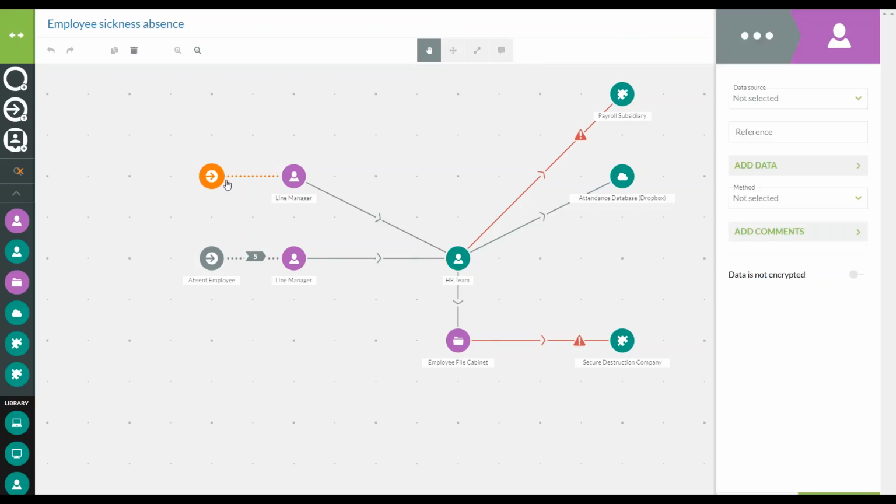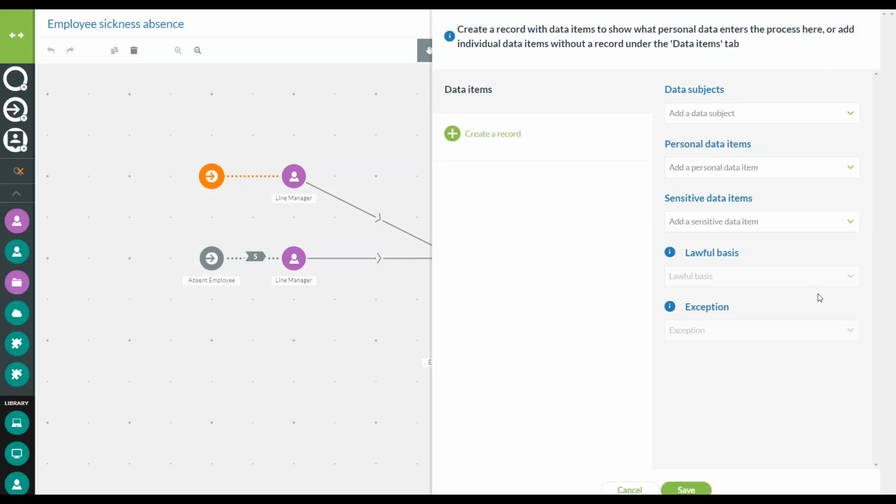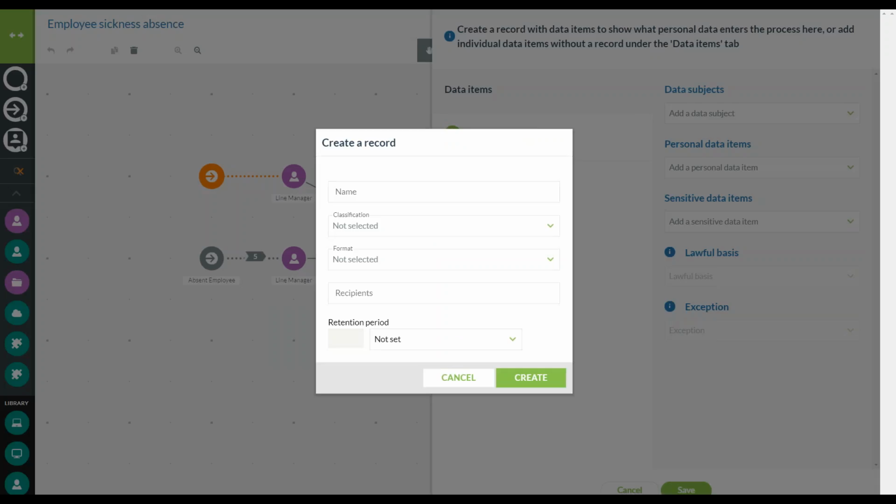And then if we go to the next data input, I'll just show you how to actually go through and add a record of your personal data items. So to create a record, we'll give it the name. So this will be our return to work form. Of course, this will be whatever is specific to your organization. So then here as well, you can see where those customized classifications are. We've got our default and then any that you've entered. So I'm going to put this as private.